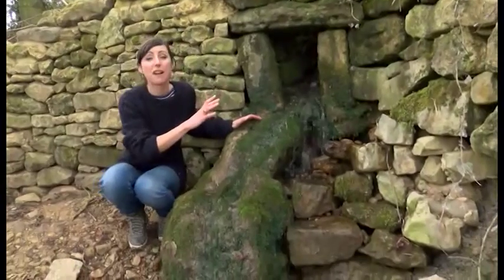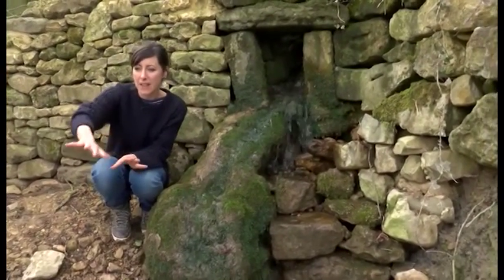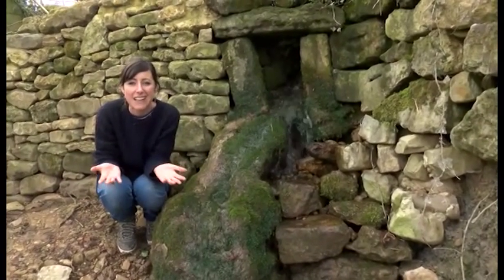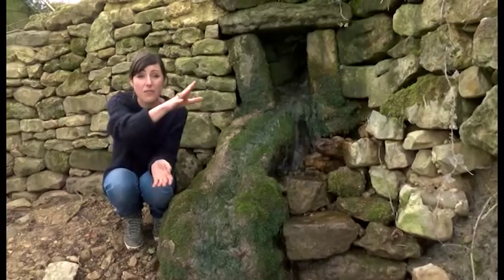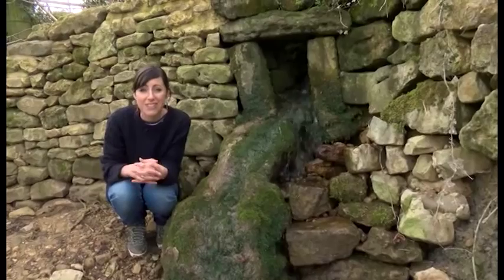The spring head itself was redeveloped in 2000 by a local artist and there are poems and words here on the floor. But again it feels like a really undiscovered place. Just over there you've got the city, and as soon as you cross over the spring you're into the rolling countryside.